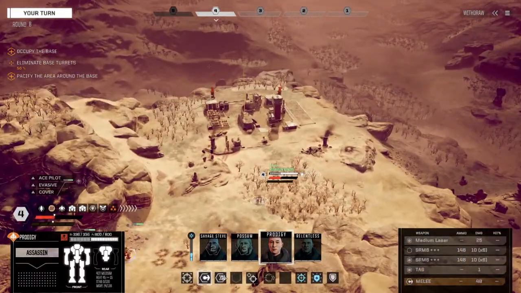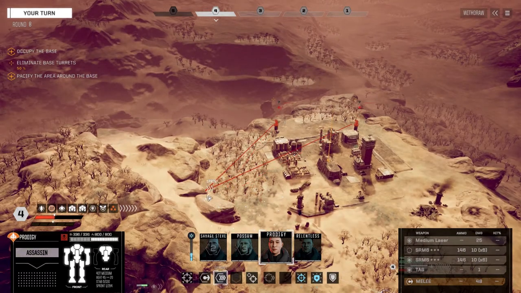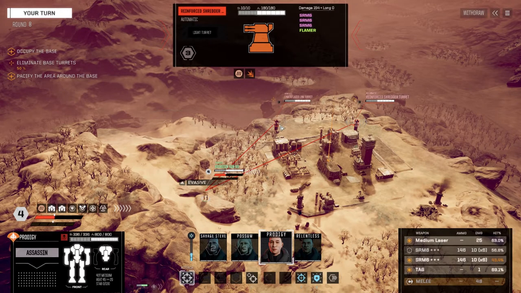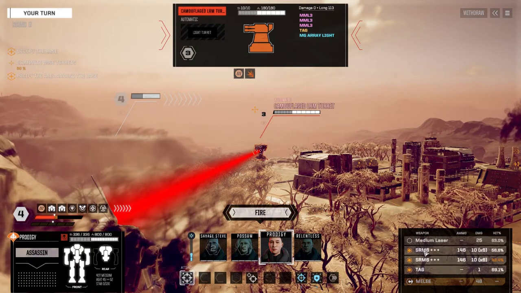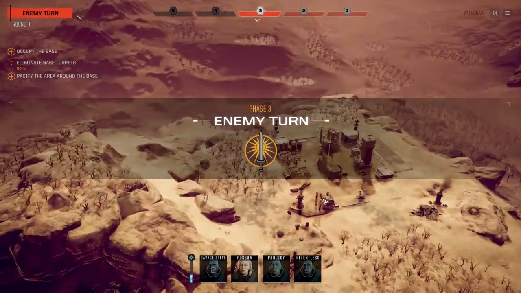So, Prodigy. Commander. I want you to expose yourself to these two turrets here. Like this. What do we got here? Reinforced Shredder Turret. SRM-6s. And MML Turrets. They're both in range. So let's go after the MML Turret. We have a better chance to hit. We can only fire one, so we'll fire the SRM-6. And with the better chance to hit. And the tag.